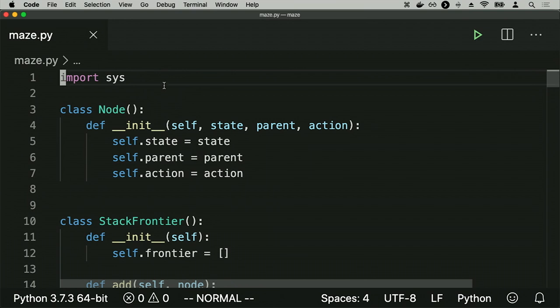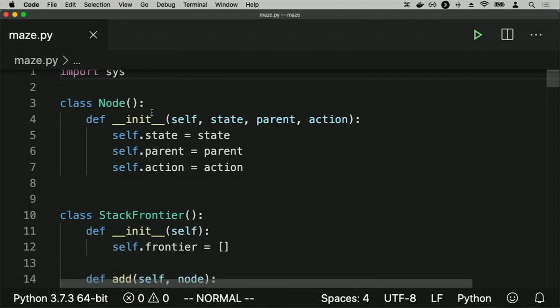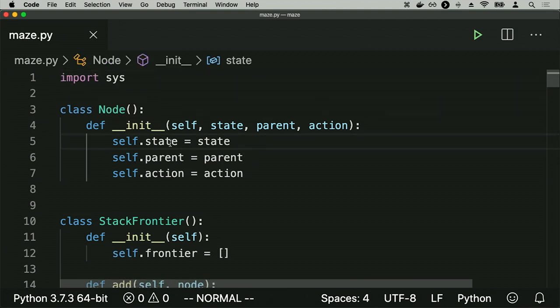And what I have here inside of maze.py is an implementation of this same idea of maze solving. I've defined a class called node that in this case is keeping track of the state, the parent, in other words, the state before the state, and the action. In this case, we're not keeping track of the path cost because we can calculate the cost of the path at the end after we found our way from the initial state to the goal.